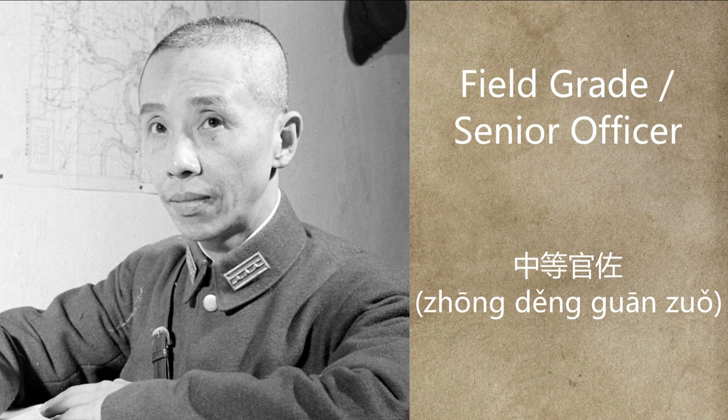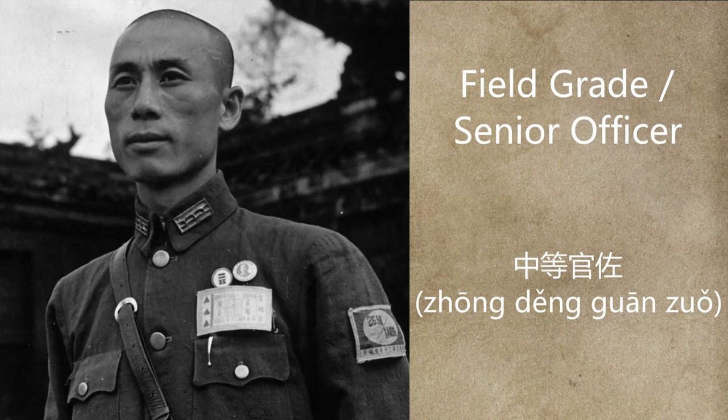The next officer rank category is the field grade or senior officer category. In Chinese, this category is known as the zhongdengguanzuo or xiaoguan. Like with the junior officers, a different naming system was used by the branches mentioned earlier, using the term zheng instead of xiao. Collar tabs consisted of a gold border and two gold stripes against a background corresponding to the wearer's branch color. A yellow border on the chest patch denoted the wearer's senior officer category. Like with junior officers, ranks are displayed in the leftmost column with the number of triangles corresponding to the number of pips on the collar tabs. Also like the junior officer patches, the branch color stripe is located to the right of the rank column.